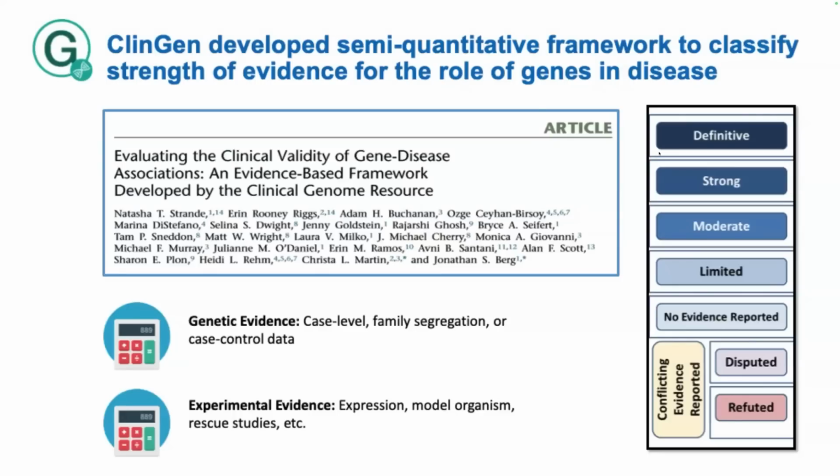So I'm going to go to the next one, which is a semi-quantitative framework of engaging the experts. So we developed a semi-quantitative framework to classify the strength of evidence for the role of genes in disease. This is the publication in American Journal of Human Genetics in 2017, and it's scoring genetic evidence and experimental evidence, largely from the published literature, to come to these classification terms, which are the ones that we actually harmonized in the Gen CC that you saw before. So this happened a little bit before the Gen CC example.